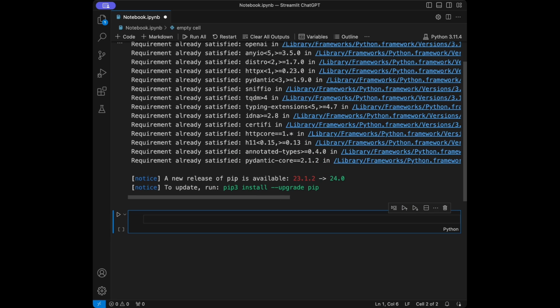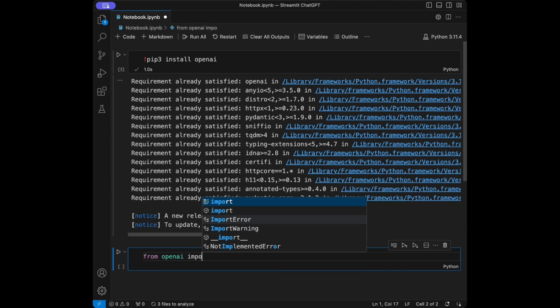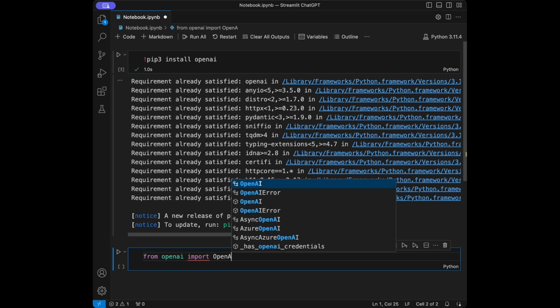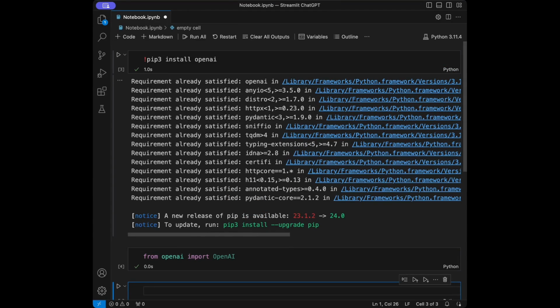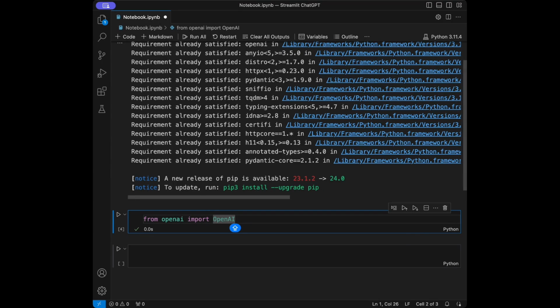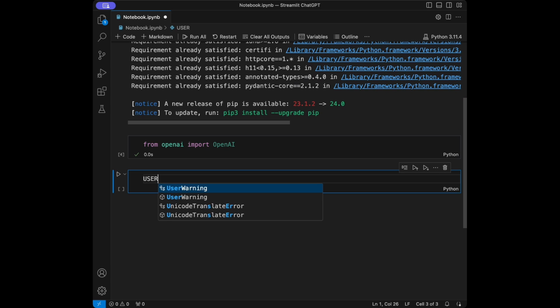After that, what we are going to do is say from openai import OpenAI like this. If you use pip install and install OpenAI like this, or if you're on Windows, you need to do it like that, you are going to have this working environment. So after installing it, we can use it. We are going to define something like user, and we will use the OpenAI class.